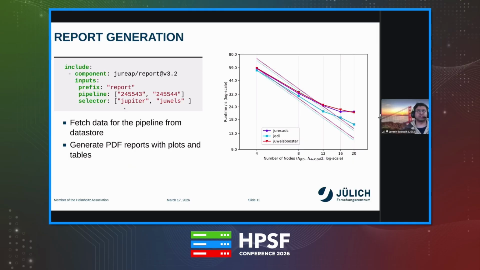And then we had the report generation. In the starting, we started out with a very simple report generation where the users could include another GitLab CI/CD component, which is now called here, and they could now put a GitLab CI pipeline from which they want to get the data. So in the last template, we ran the simulations or the benchmarks, and in this one, we can take the CI/CD pipeline from where you want the data, and then you can run it through a selector to actually pick the correct job. And then it would automatically plot a result and put it in a GitLab repository as well.